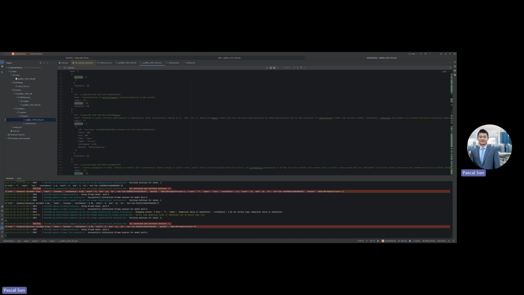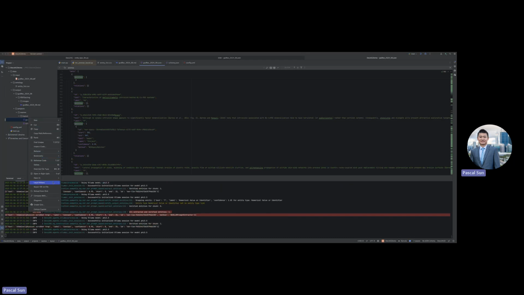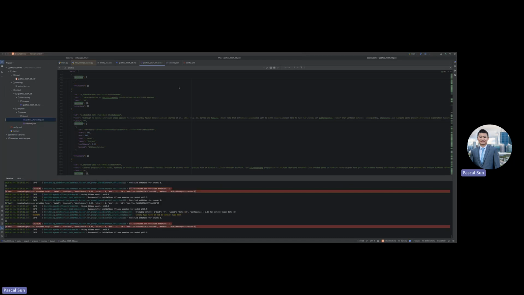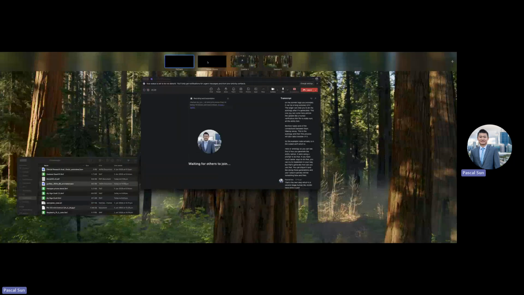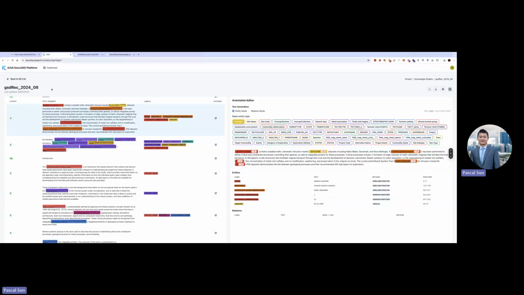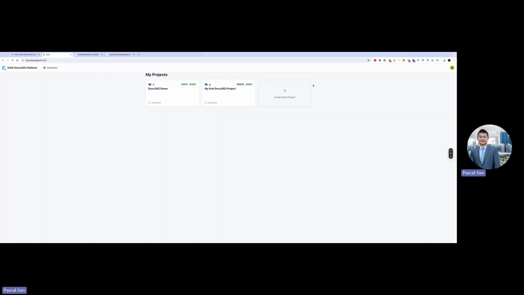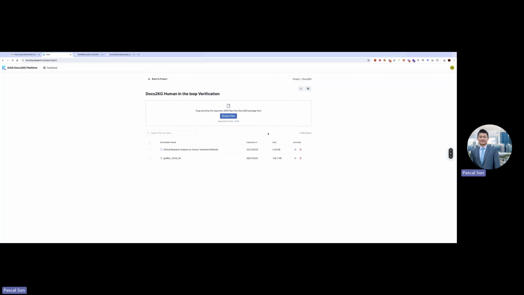And then the next step is the second stage, the human. The large language model has done its part of the work. So how should the human do the work? You can come to our platform. You can register an account freely, and then you will be taken to a place that only has one project, which is a demo project we want to show you.